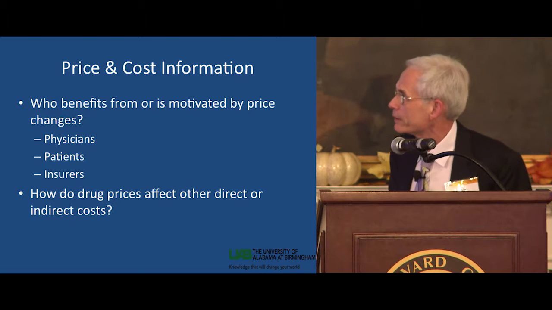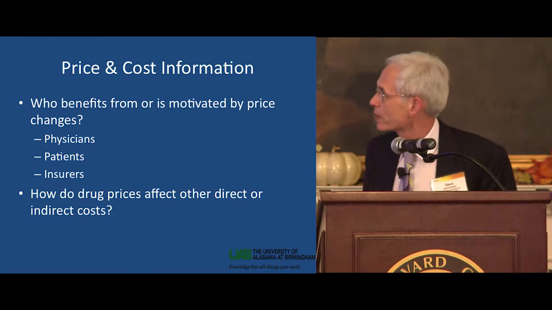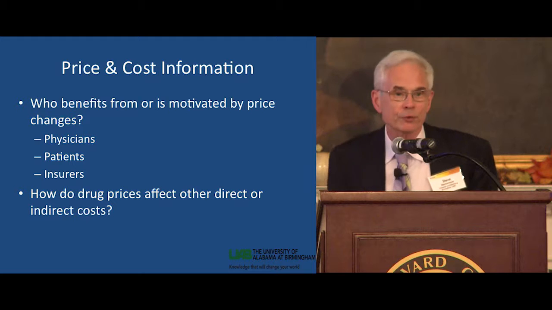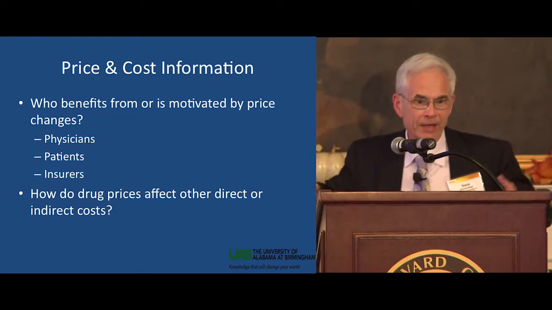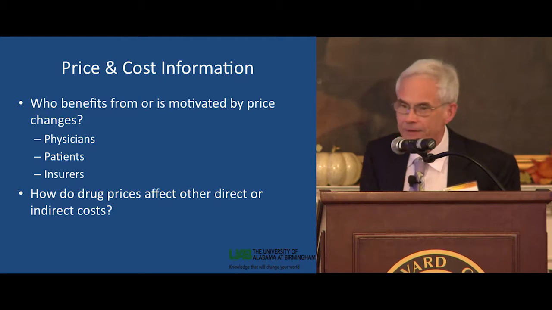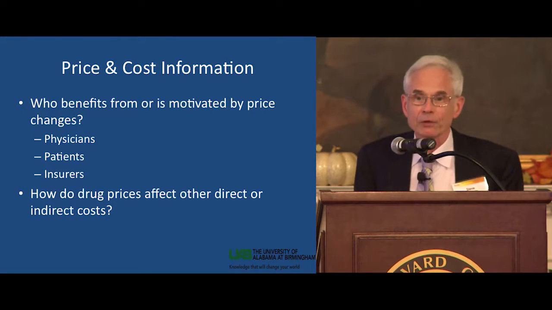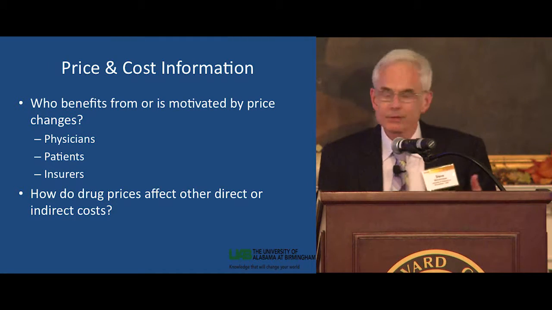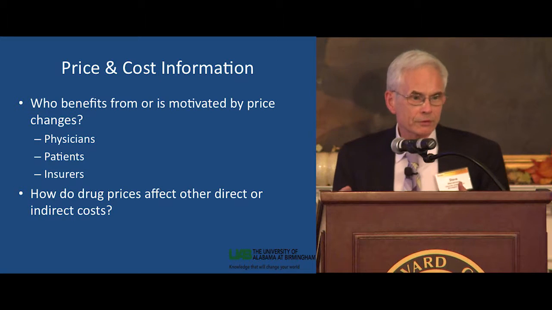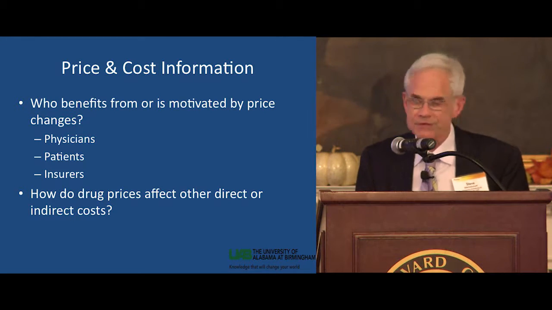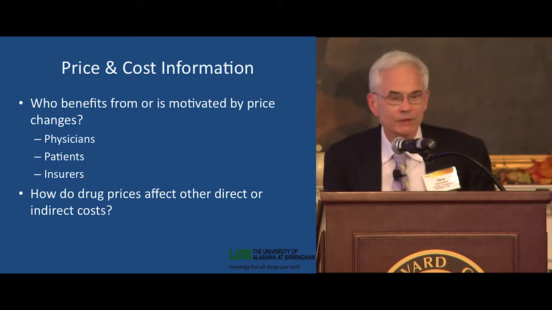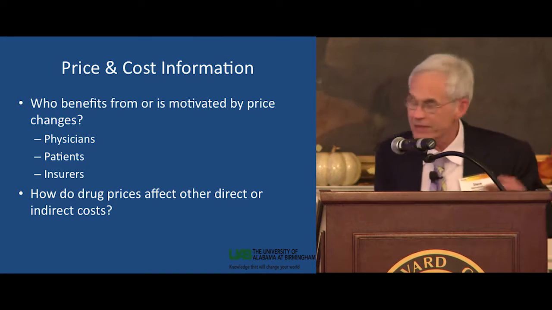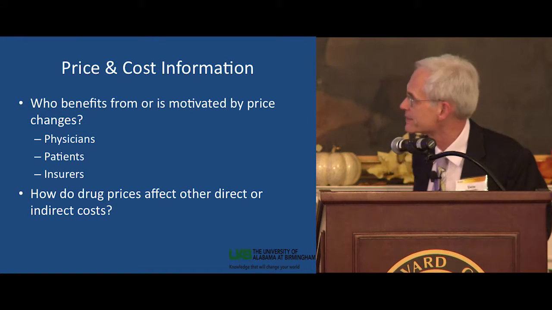And we also want to know if somehow these changes in drug prices are going to affect what we call direct and indirect costs. Direct costs are all the things that you pay for all the medical stuff. And then the indirect costs are things like lost work, disability payments, and what have you. To the extent that price changes promote changes in prescribing patterns, there may be some really big downstream effects. Basically, fewer wheelchairs showing up in a lot of places and more people staying at work.